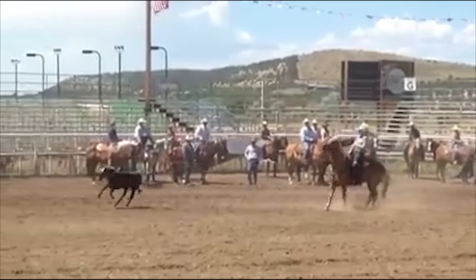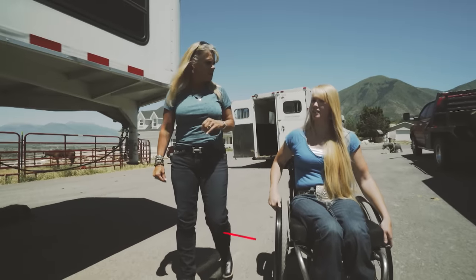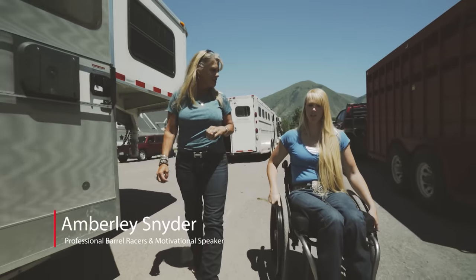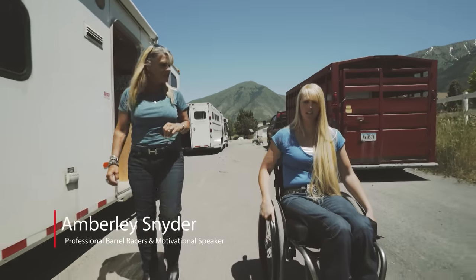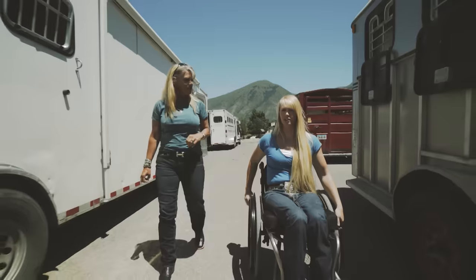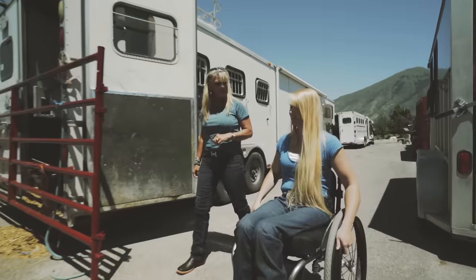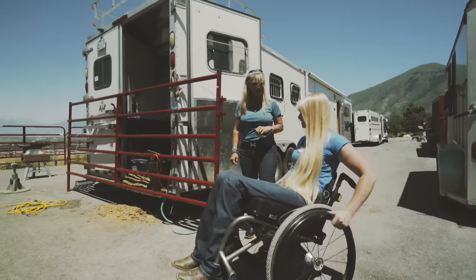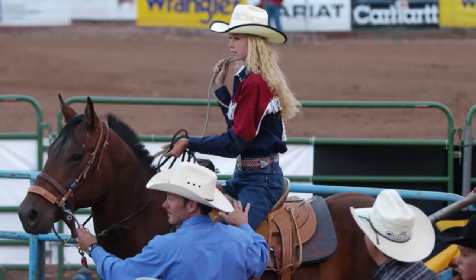When did you start roping calves? So I roped a little bit when I was younger. My family is not a rodeo family, so to do anything that I wanted to do was kind of figuring out myself. So I started really roping seriously when I was in eighth grade. That's when I got my first breakaway horse that was all mine, I didn't borrow him or anything, and it was kind of crazy. Our very first rodeo was actually junior high state finals, and we won the breakaway to go to nationals. So it was kind of cool.